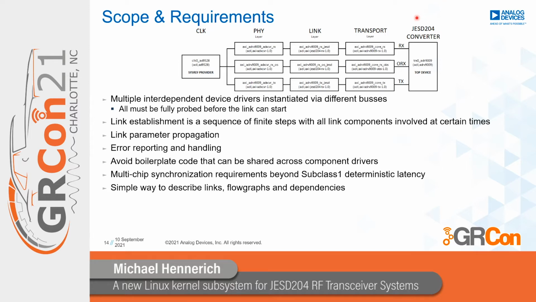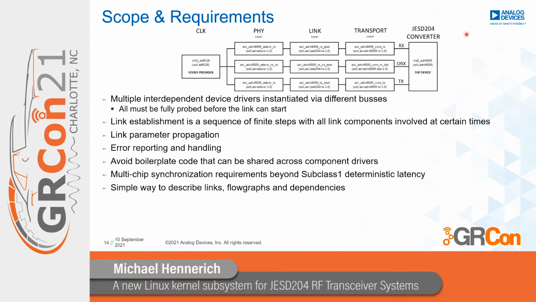Error handling and reporting is also a major concern of such a framework. First of all, we need to be able to see where an error has occurred, and then we need to take appropriate actions. Also, the framework should have provisions to avoid boilerplate code and share code that can be shared across different components. Multi-chip synchronization beyond subclass 1 deterministic latency for these transceiver systems is often also very important because these RF transceivers do have NCOs and RF PLLs that need to be phase synced.